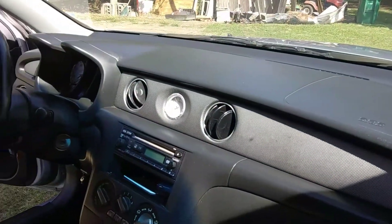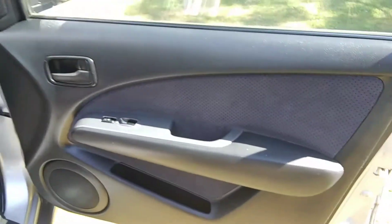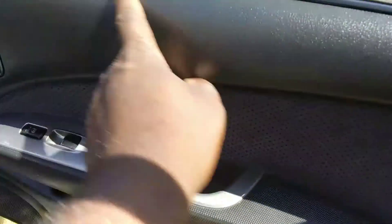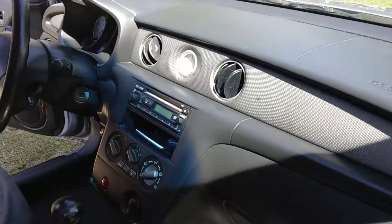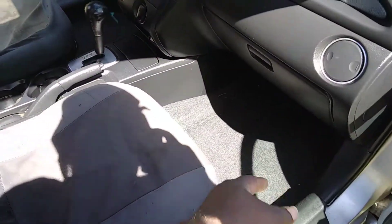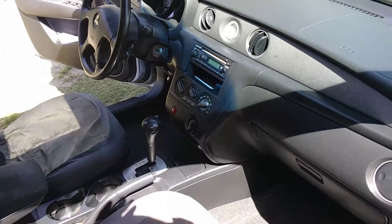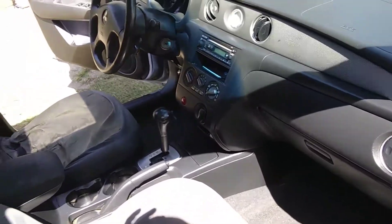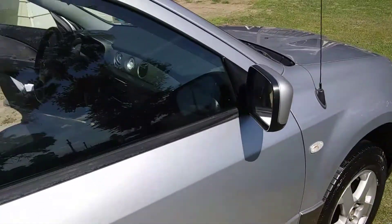The dash and door panels on the passenger side look great — dry to the touch. The customer's gonna be happy. Look at the carpet — looks brand new. The driver side always picks up the most traffic so you gotta work a little harder on that side. But yeah, she's looking good. This thing was dirty — I mean dirty.